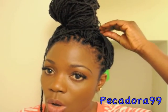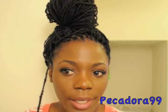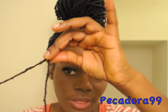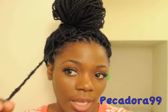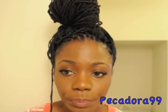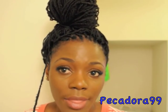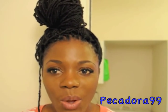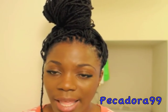Another thing I usually do: if I combine two locks and one is thicker than the other — these are pretty much the same size so they'll give the same thickness all the way through — but if one were thicker, I would use scissors to cut the thinner one, and that helps with the evenness of the lock. I hope this tutorial was helpful for you — thumbs up if it was!